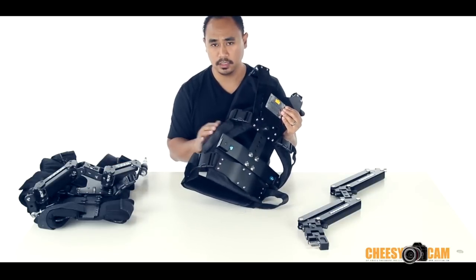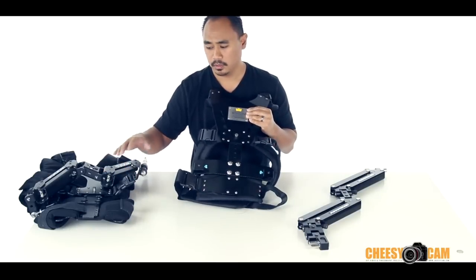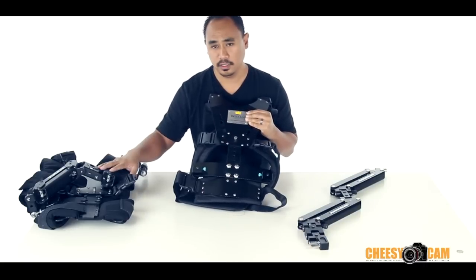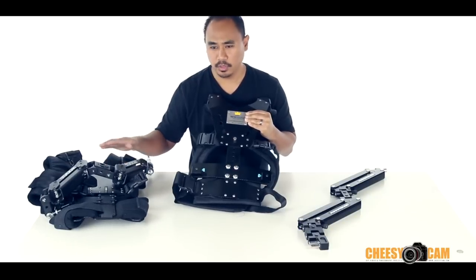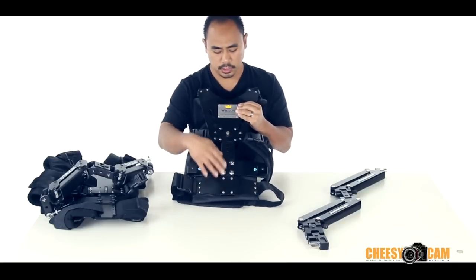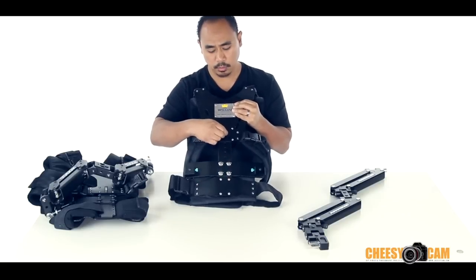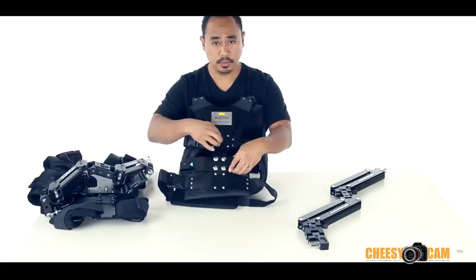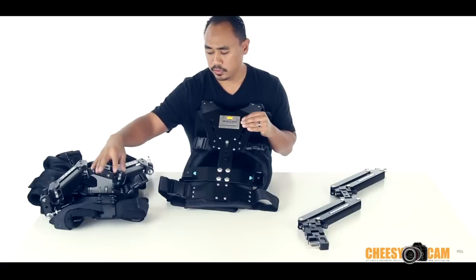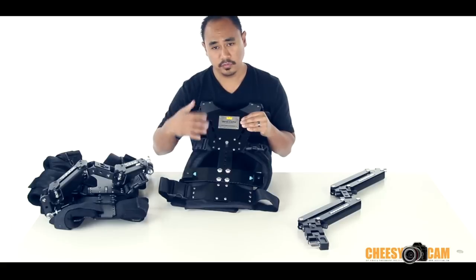Once you're adjusted into this vest, it's just a matter of snapping the buckles. With the Steadicam type vest, you get fitted in, but once you start pulling out that Velcro, you have to get back in and get fitted again. Another thing is you can adjust the height of the arm at the torso very quickly — there's a pin that you pull and it slides up and down. On the Steadicam vest, you have to remove all the bolts to do that, so it's a little bit more work and you can't do it with the vest on.